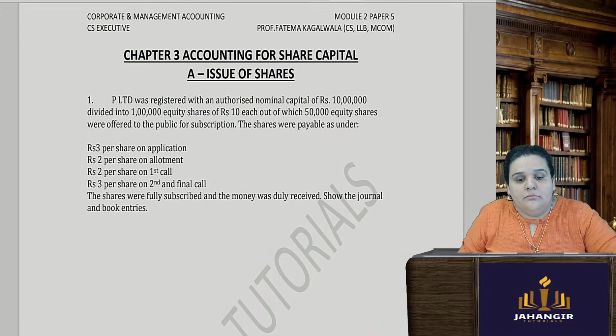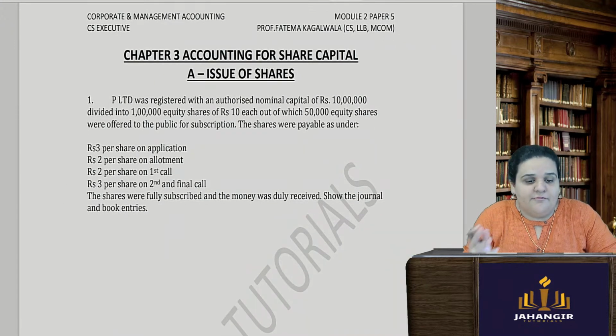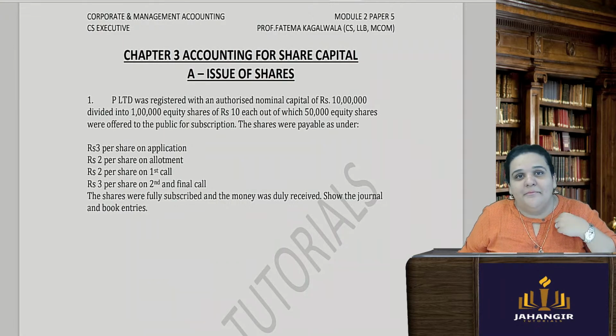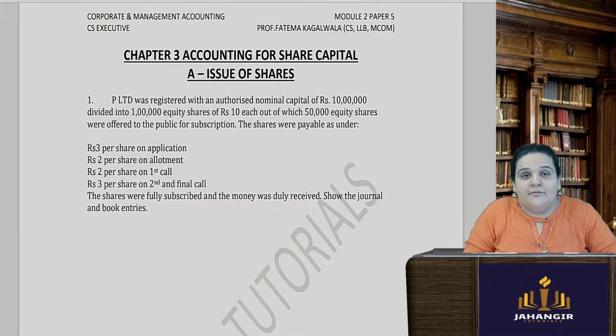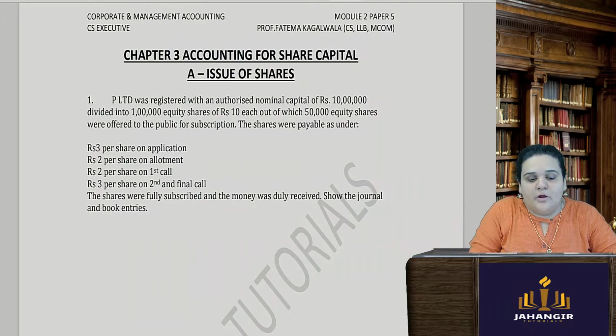I'm Fatema Kagalwala, for all of you to know. I'm in love with this particular subject. I love teaching accounts, and I love this subject, and I have also scored very well. During my time, it was a proper written paper. You can easily get exemptions in these MCQ papers, the practical ones, if you study strategically and study what is important. Clear your concepts and then apply. It is going to help you a lot.